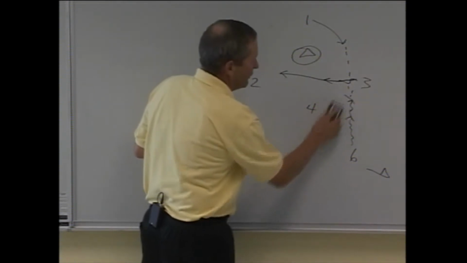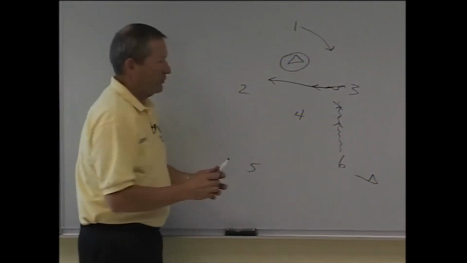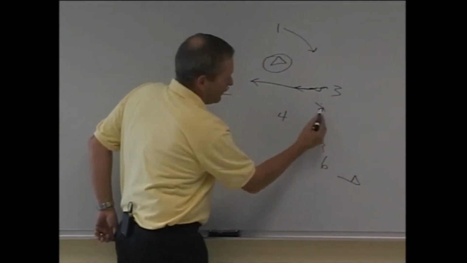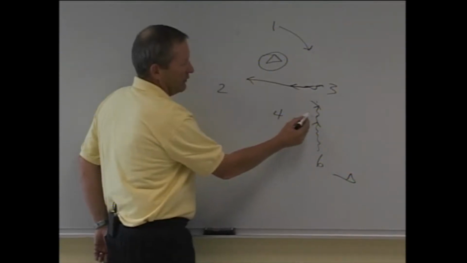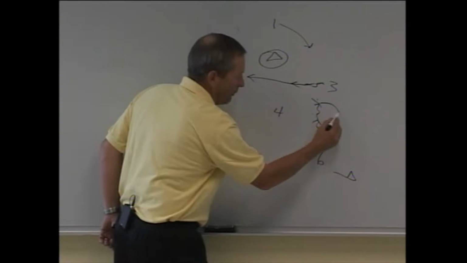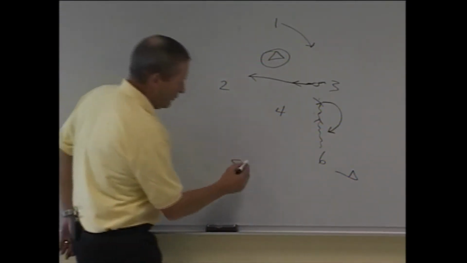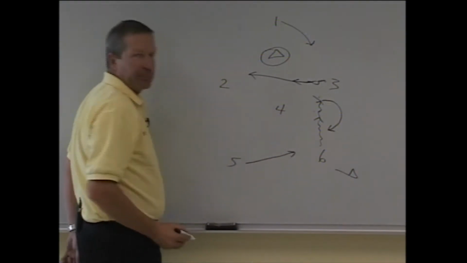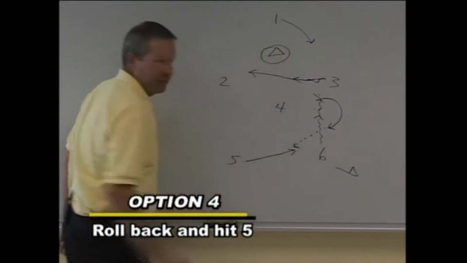That gives you the third option. And the fourth option, as he runs down here and the player who's playing him defensively stops him, or he is doubled on a slide, he can roll back this way with the ball. Remember, 5 has come across to replace him, and now he can make a very simple pass to 5.